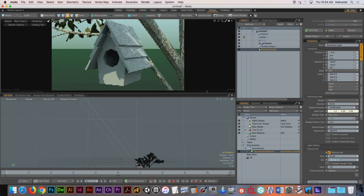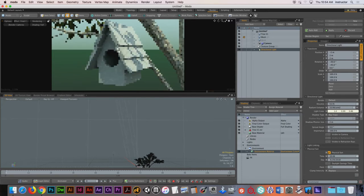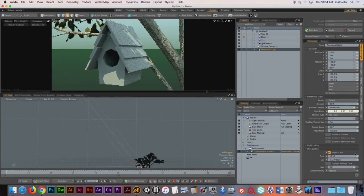Here, let's put our date to, like, June. See what that does. Yeah, because of the canopy of the trees, we're getting a lot of shadows in there. But it's pretty neat. All right. Okay. So that's neat, that's cool, but let's make it better.